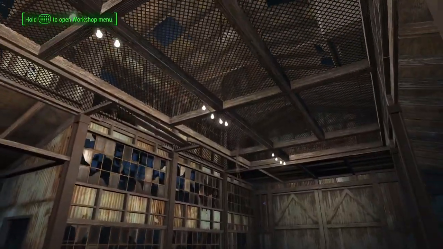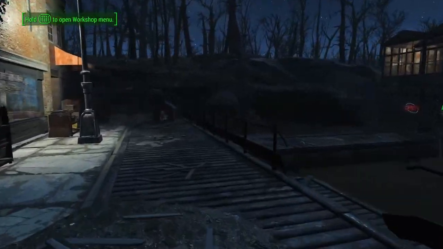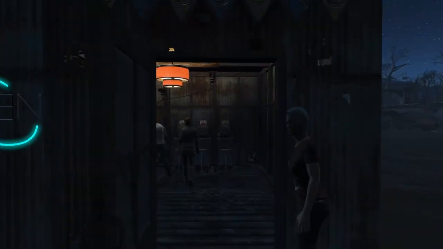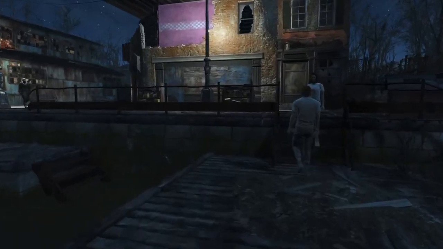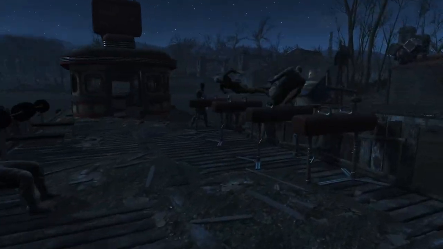Inside here, it's all nice and lit. And then the bar and whatever else you want to call it. Oh, this is really heavily populated right now. Cool. But yeah, so that's going to do it for my Egret Tours Marina tour. We got people working out.